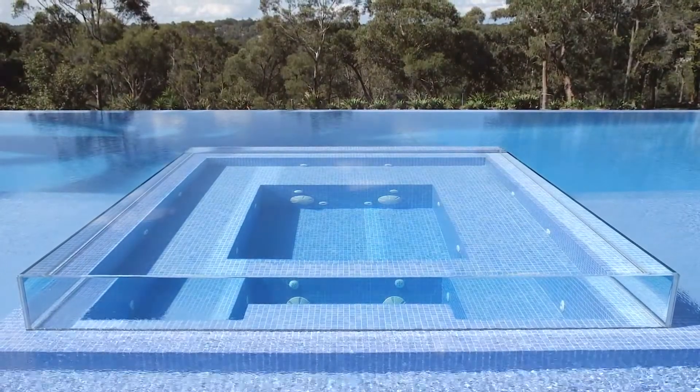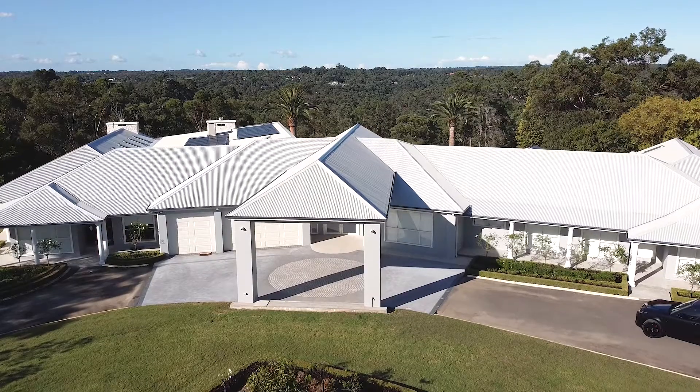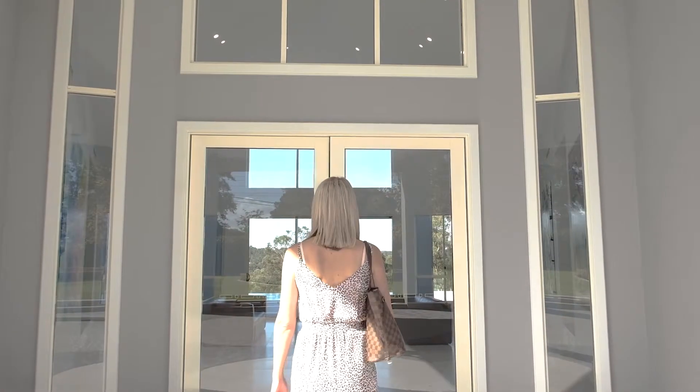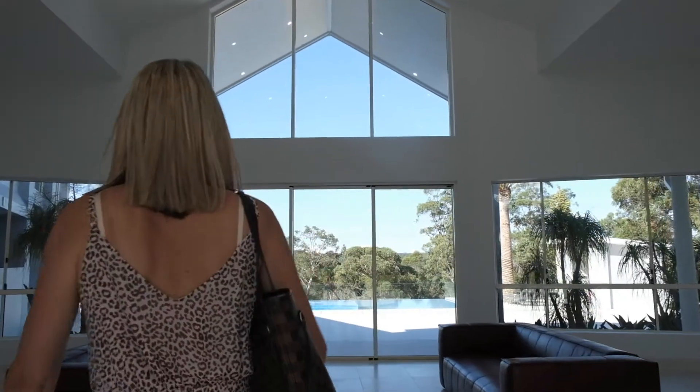The house was very fragmented — it sits on two wings. So how do we centre the house and create a sense of arrival when someone turned up at our property? We did that by basically building the portico at the front and centre-facing the pool, so that as you arrive at the property, you look straight through our house, straight across our pool to the horizon and the natural bush beyond.